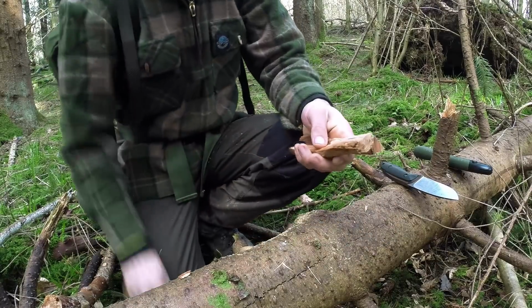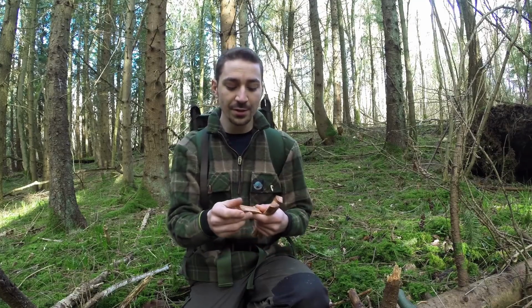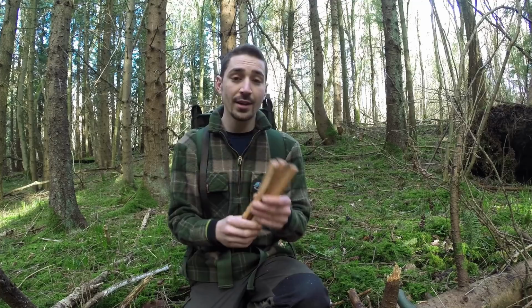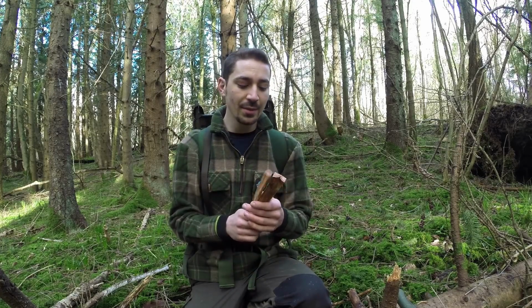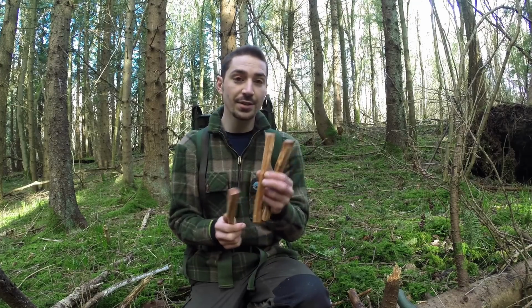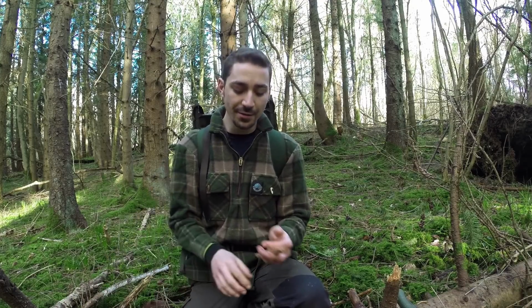So now that we've split these down, the smell becomes even stronger, and you get to the dry, resinous wood in the core, which is quite red. And these can be put in your pack and used at any point. But if we just take the best one, which is this one here, this is the reddest, we're just going to scrape it with the back of our knife into a pile on top of this fallen tree here.